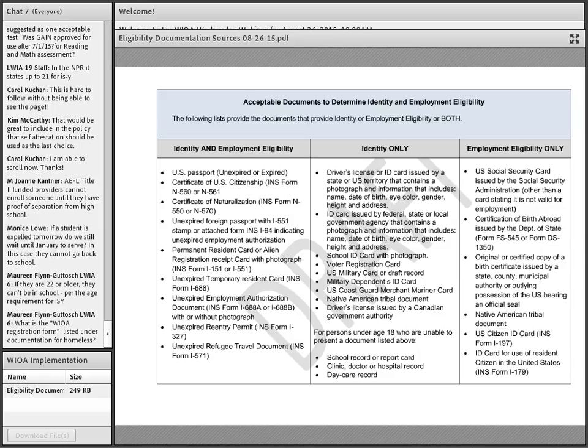So if you are trying to prove their identity and all you have is a Social Security card, that's not going to do it. That proves they can be employed, doesn't prove who they are, because I can find anybody's Social Security card laying on the ground, walk in a door and say, I'm this person. So that's the theory behind proving both of these. And on the converse side of it, if I've got a driver's license, that doesn't mean I'm eligible to be employed in the United States for whatever reasons that might be. It proves who I am, but it doesn't prove the other half.